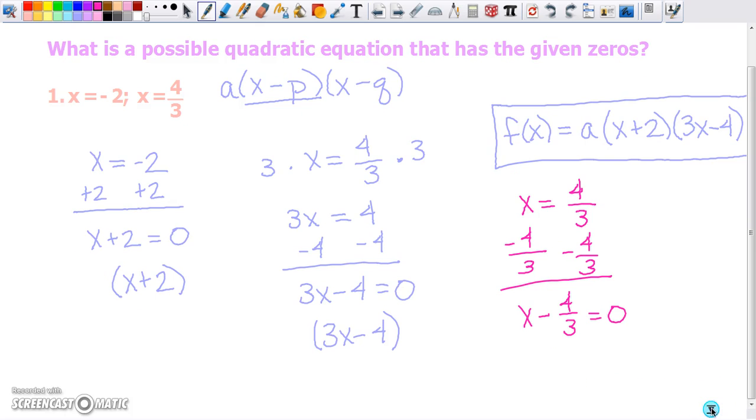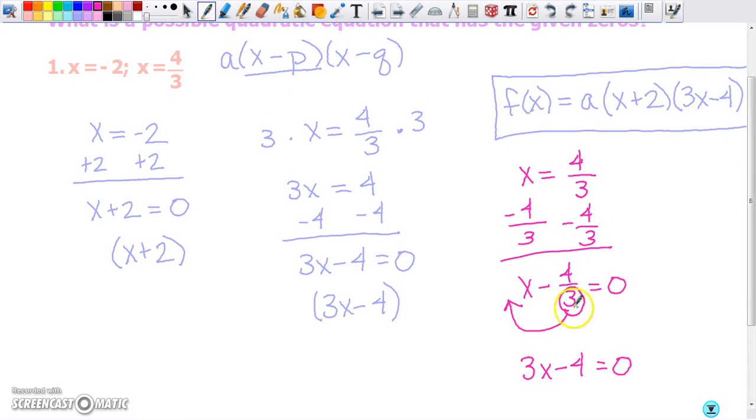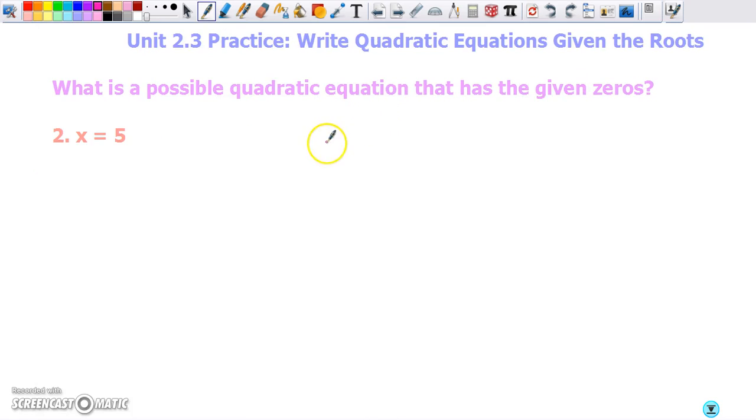Then what we do is this little method called the slip and slide, where we're going to take the 3 here and move it up in front of the x and make the 4 a whole number. So it would become 3x minus 4. These are the same thing, but it's a matter of, will you remember the slip and slide or not? It's entirely up to you. These 3's cancel on this side, and then you just subtract the 4 or go this route. It's whatever you feel more comfortable with. So just 1 or 2 more examples, pretty quick.